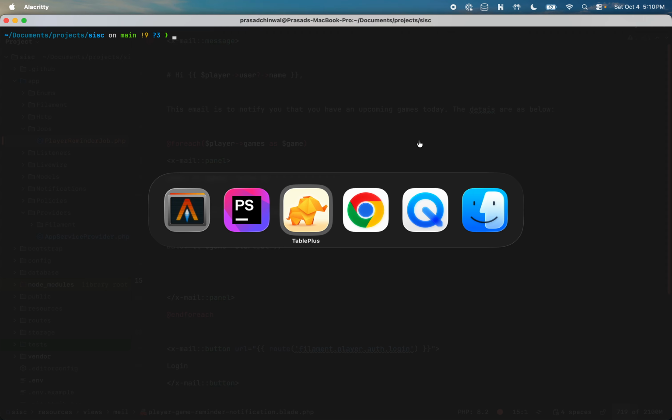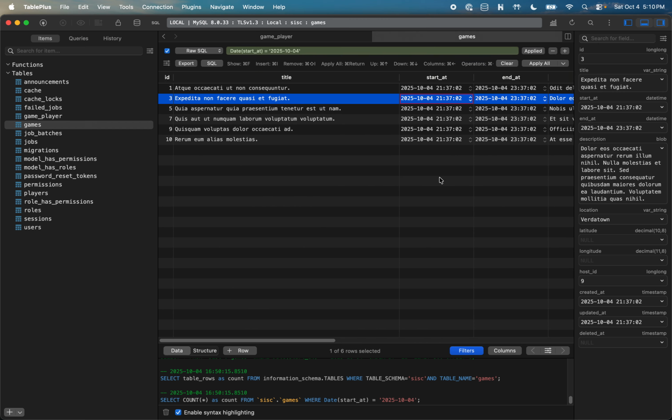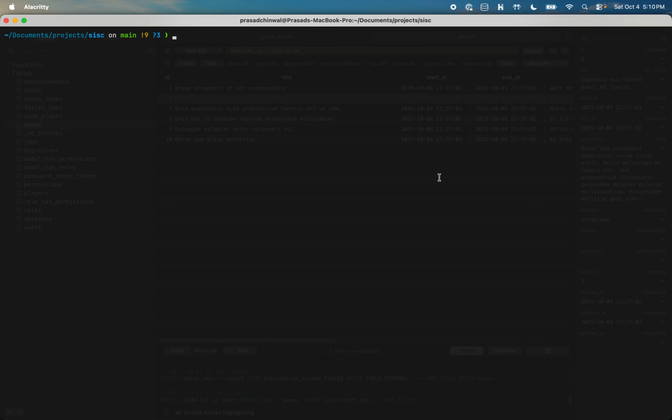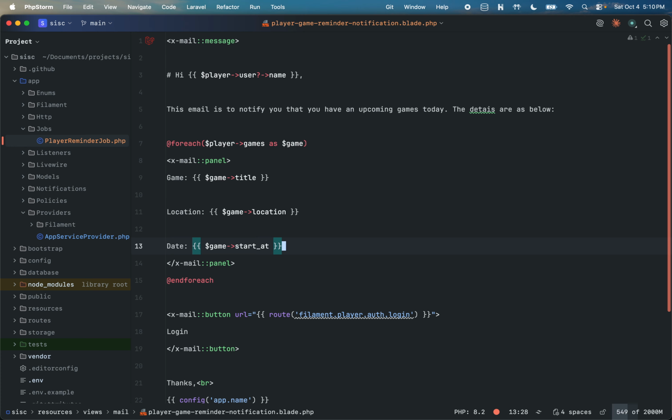What else do we need? I think that's plenty for now, at least.